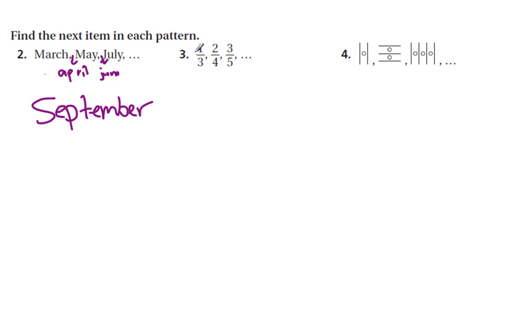Okay. How about our next one? 1/3, 2/4, 3/5. And we could get super technical and find the differences in this, but let's just look at it like small children and keep it simple here. Our numerators go 1, 2, 3, so we can assume our next number is probably going to be 4. Our denominator goes up by 1, it goes 3, 4, 5, so we can assume the next one is going to be 6. Okay, and I guess we could simplify it to 2/3, but they didn't simplify 2/4, so let's just leave it just like that.